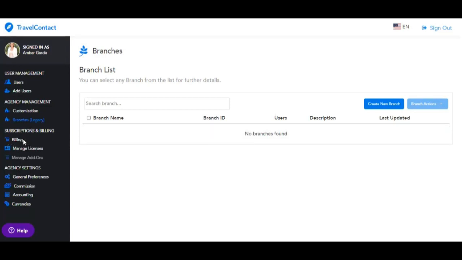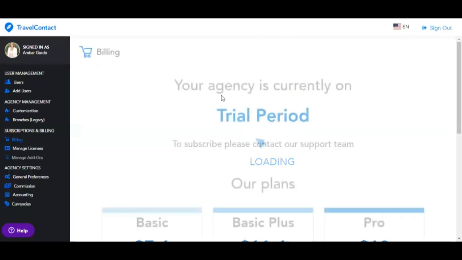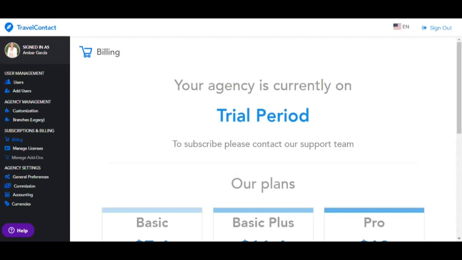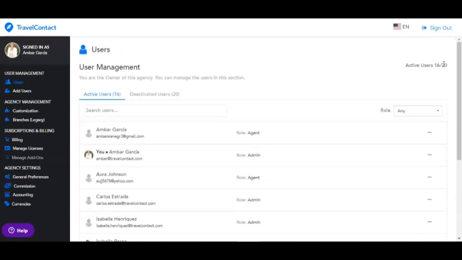Then we have the subscription and billing. For me, it's not going to appear like any real data because I'm on a test plan, but here is where you can see all the information regarding your agency billing. Then we have the managed licenses here. For example, I said that I had 20 licenses, right?